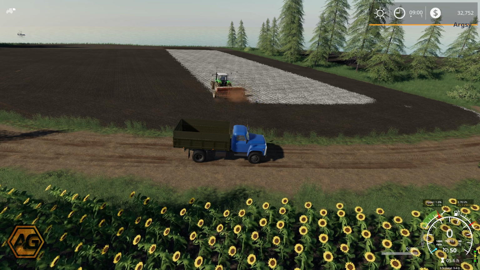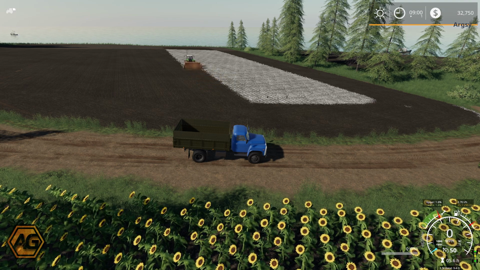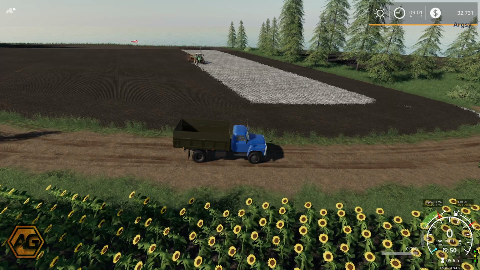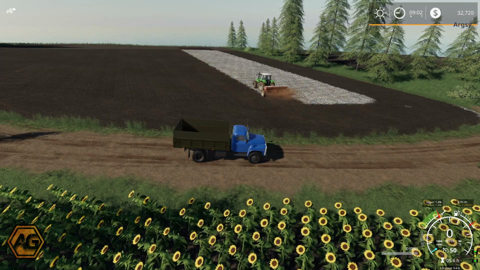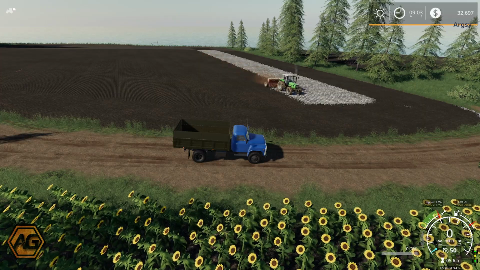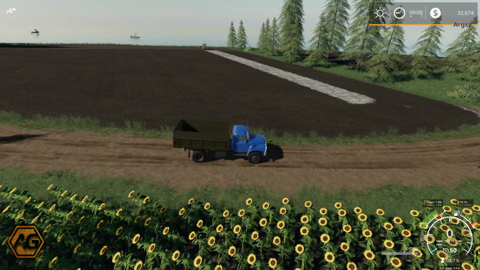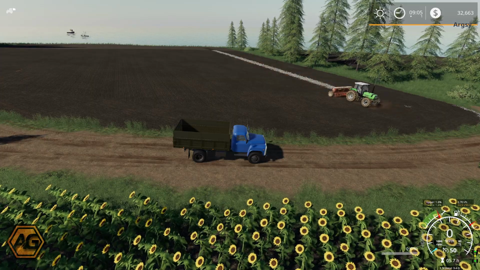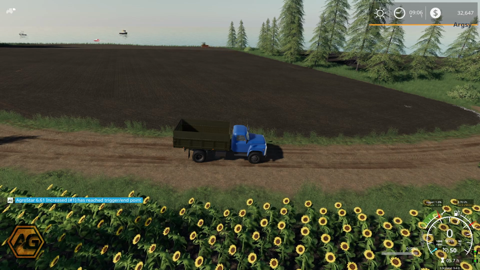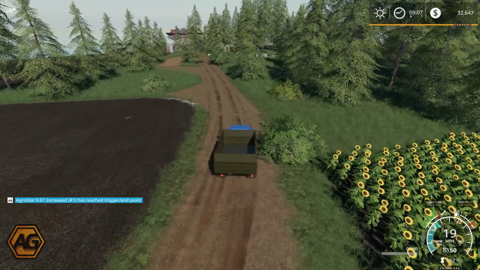But I think we'll just sit here for a minute and watch Blogstar get this last little piece of the field done, and then we'll both head back up to the yard and make our next plan. And there we go, that is Blogstar all finished planting the barley. So, let's go back to the yard. He will meet us back down there and we'll carry on working.